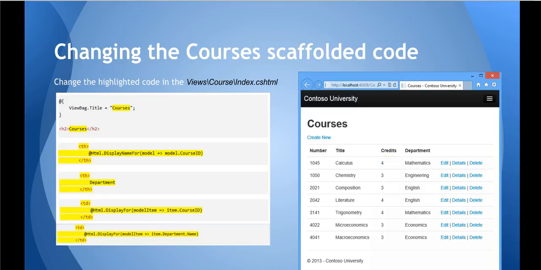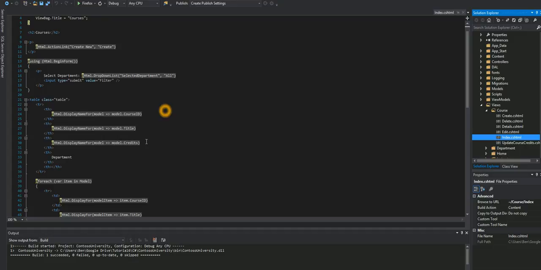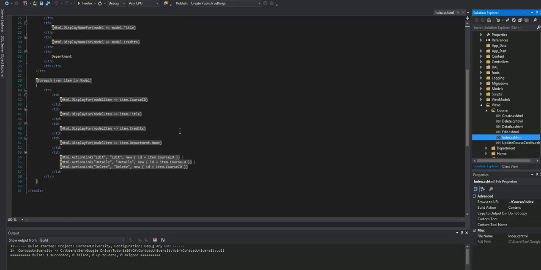Going back to the code, I already have the code pasted in here because I've already gone through the later tutorials, so it's already done. There's the code for you guys.